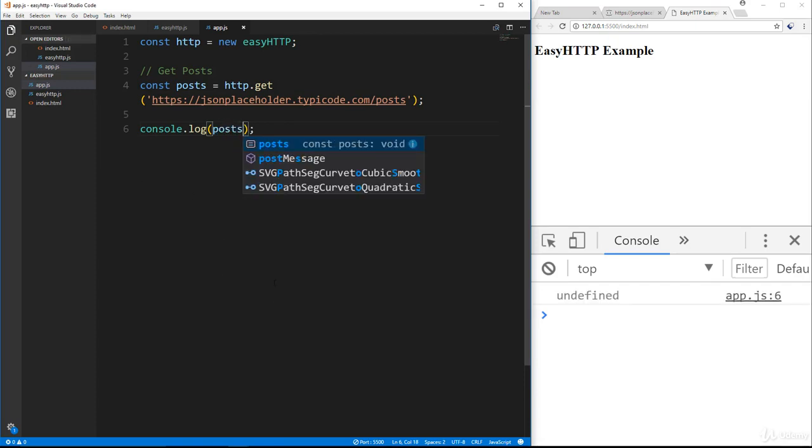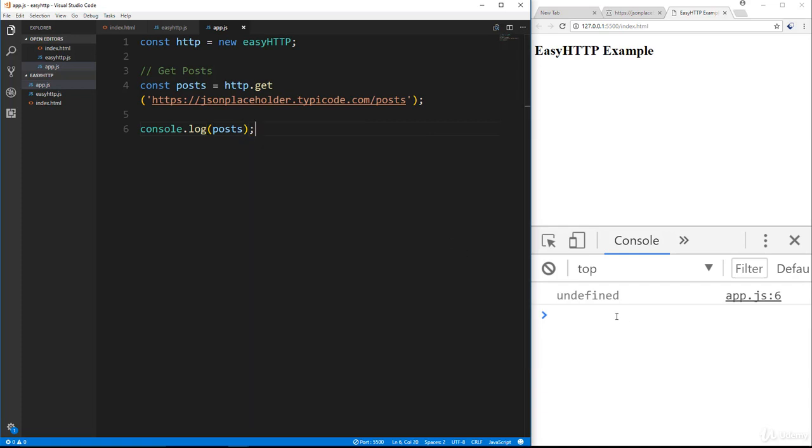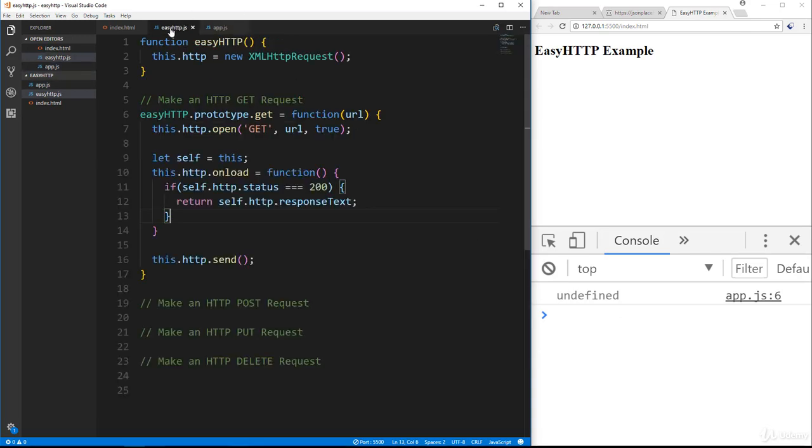You may think that that would work, but it doesn't. We get undefined. Now, what's happening here is similar to what we did in the last video, in the callback. Was it the last video? The one with callbacks, where the data was returned before it was actually added. And that's similar to what's going on here. So the way that we fix this is with a callback, just like we did in that video.